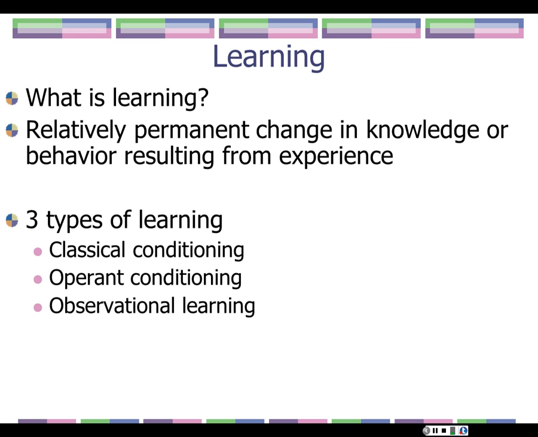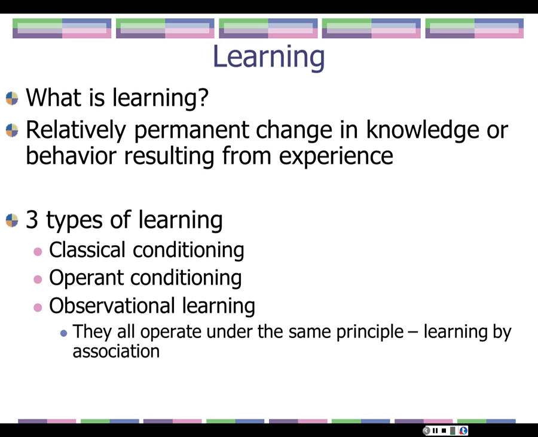So those are different basic types of learning, but they all operate under this same principle that we learn by creating associations. So either things are occurring in time and space together and you go, oh, aha, and you get it, or you are getting rewards for doing something, and so then you learn, ooh, I'm going to do that behavior again because I'm getting something out of it. I understand the consequence. Or you're watching something and you see some kind of result and you copy it. So it doesn't matter which of the three types, they all have to do with associating things together.